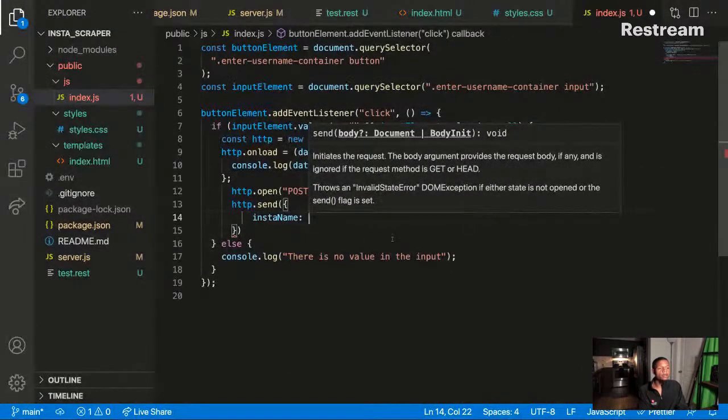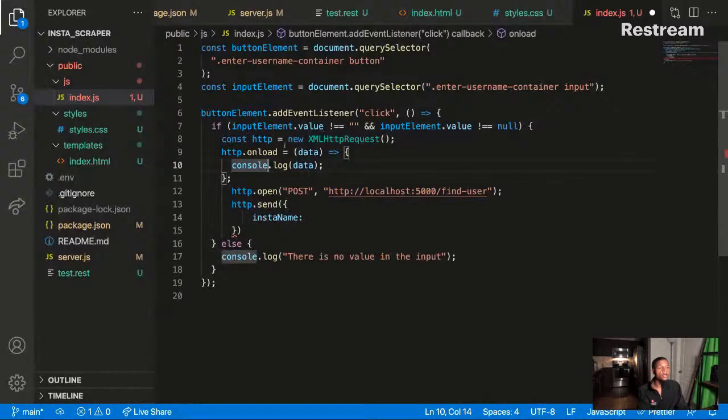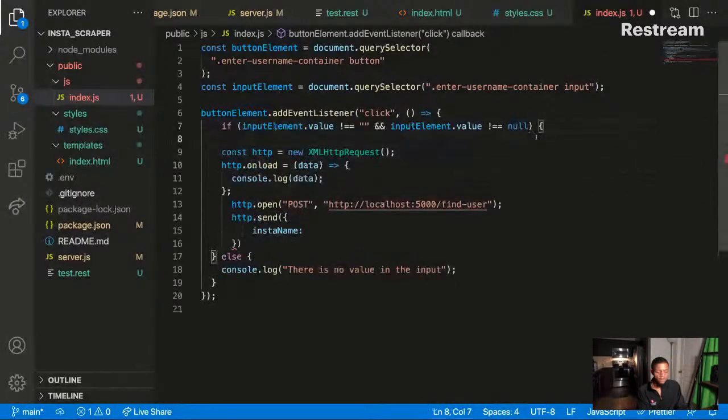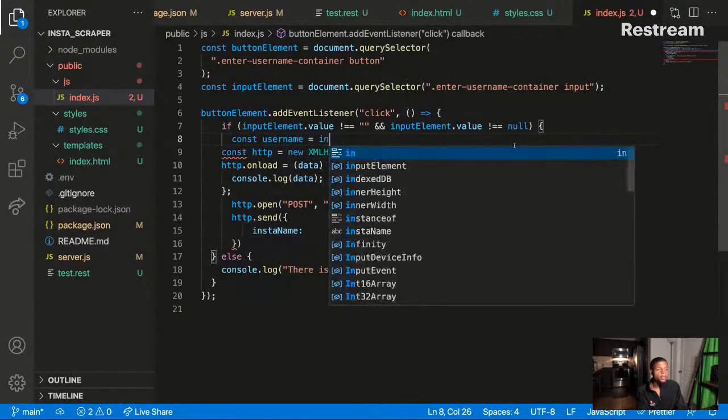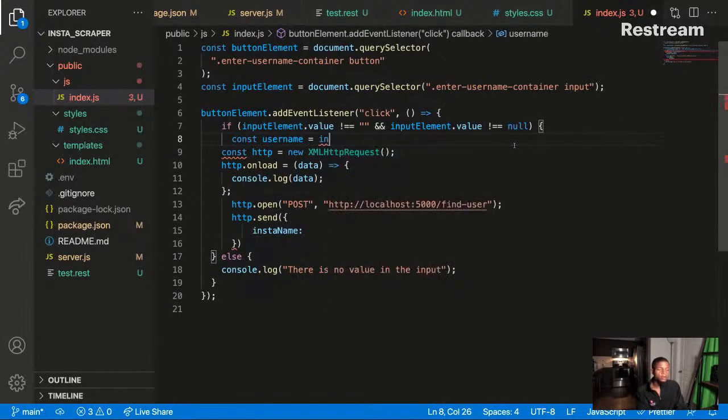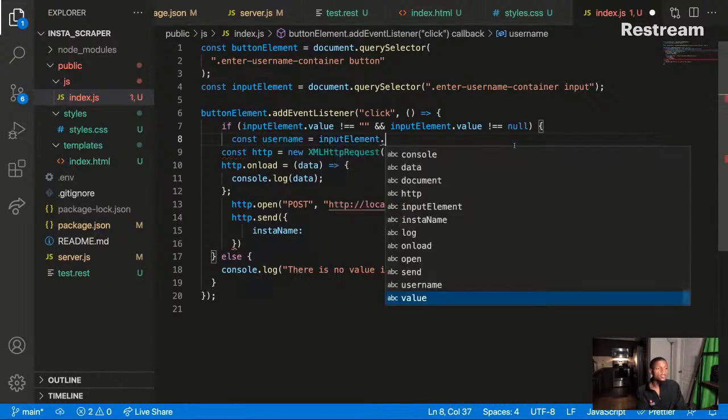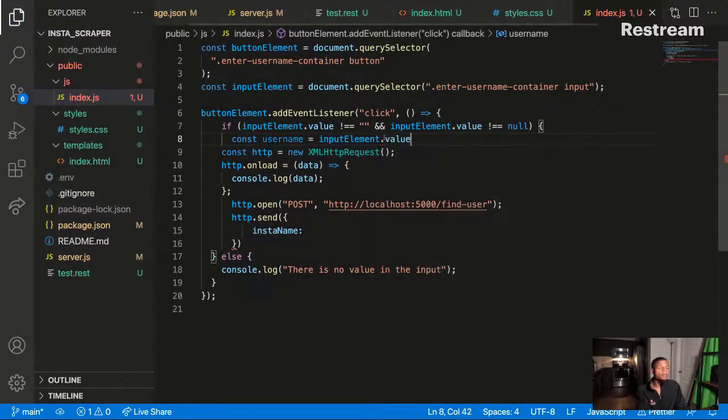My Insta name will be username, equals inputElement.value, and Insta name is the username.